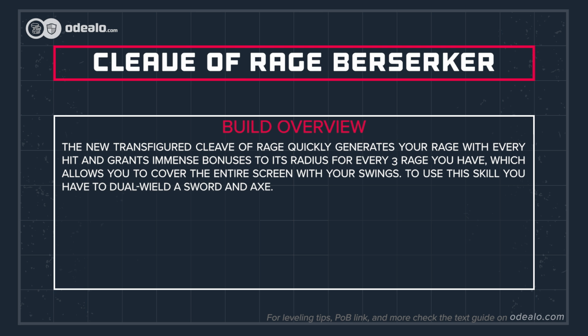The new transfigured Cleave of Rage quickly generates your rage with every hit, and grants immense bonuses to its radius for every 3 rage you have, which allows you to cover the entire screen with your swings. To use this skill you have to dual-wield a sword and axe.